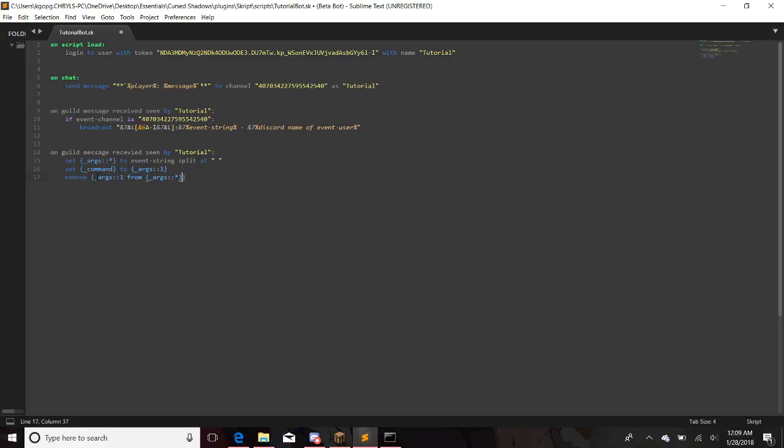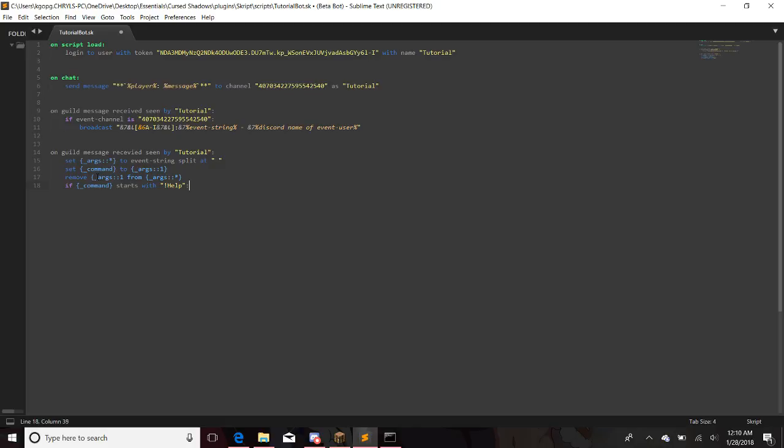And here's where the good stuff starts to happen. So what you want to do, if command, oh shoot, right, that would have been an error. If command starts with, and then, normally, if this was actually Java, I would specify a prefix. But I don't know how you would do that in Skript. So you want to pick a prefix, any prefix. I'm going to use the plus sign. No, let's not use the plus sign. I'm going to use the exclamation point. Exclamation mark. I said exclamation point. I'm triggered. I'm going to do exclamation mark and help.